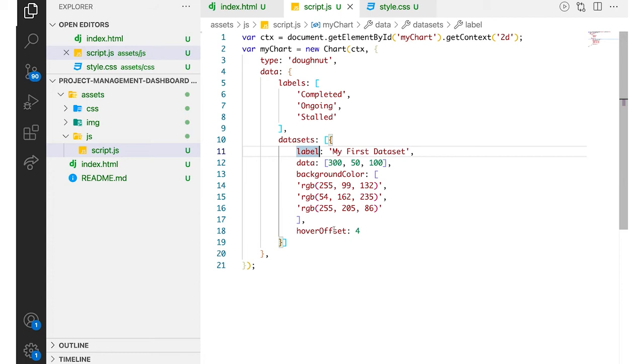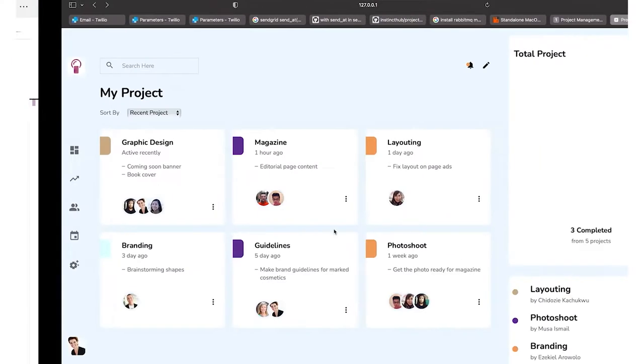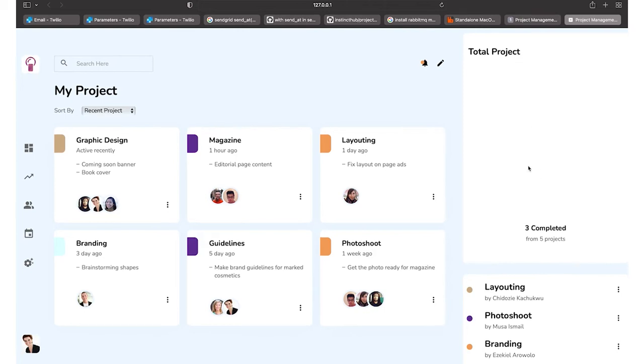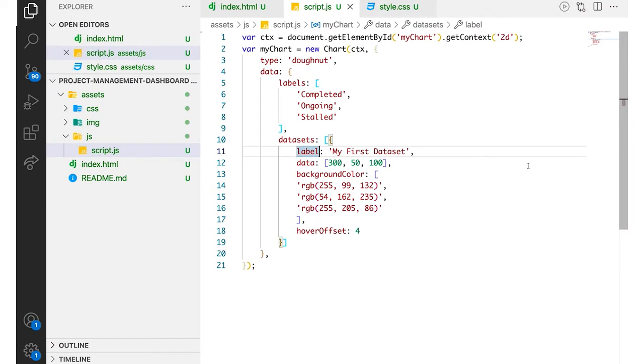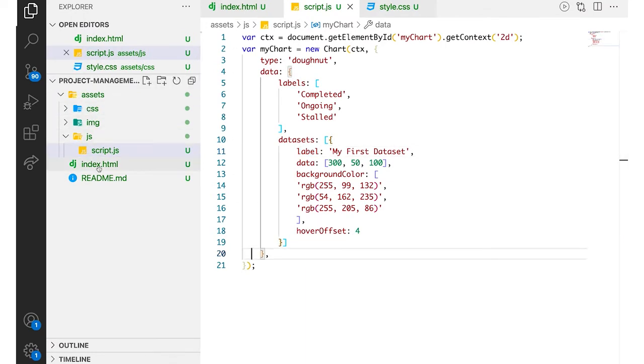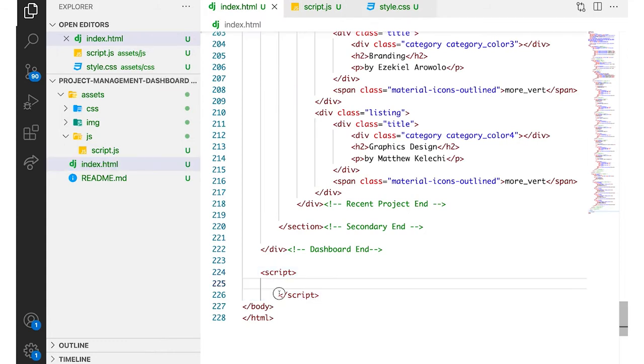If I save and go back to our browser to see what we have, you can see that the chart is no longer there. It's basically because the HTML document is yet to be aware of where the JavaScript stays. So what we need to do right now is go tell the HTML where it can load the JavaScript. Navigating back to the HTML, still in this script tag, but instead of writing the JavaScript inside, we're just going to declare the path, the source.